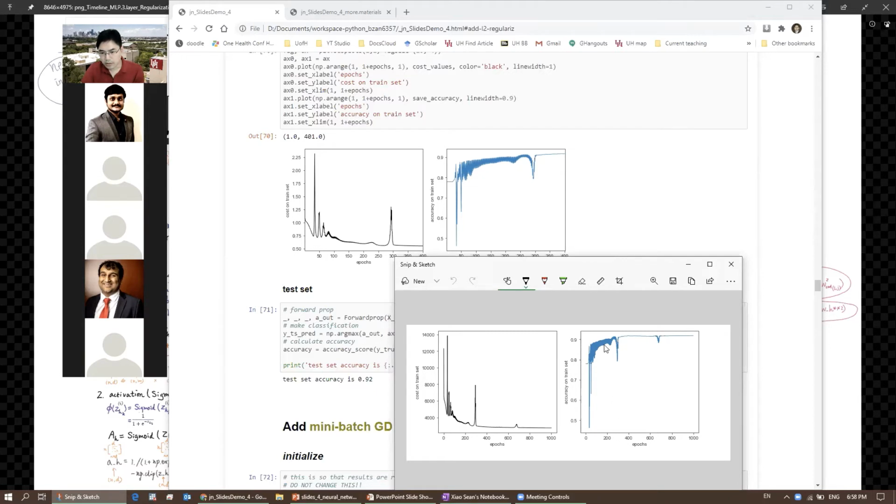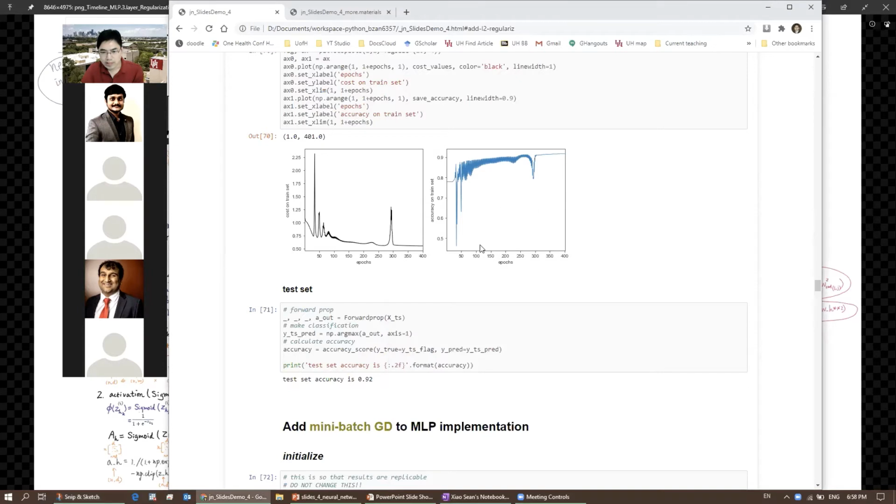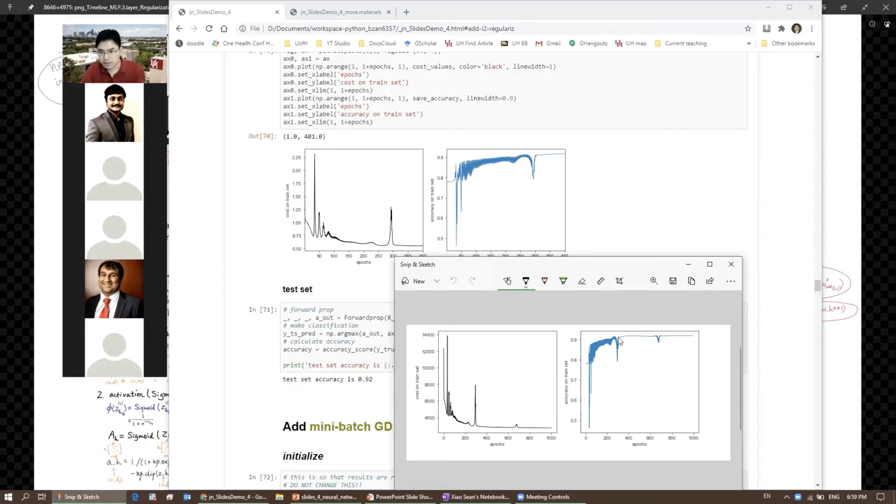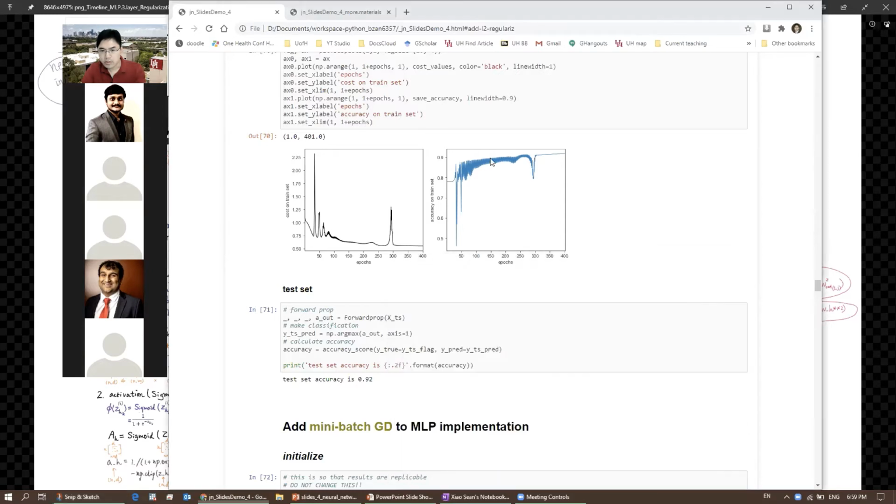With the model without regularization, the accuracy on the training set exceeds 90% around 300 epochs. But for regularization, at 300 epochs, you have this dip, and after the dip, the performance is not yet close to, not yet 0.9.